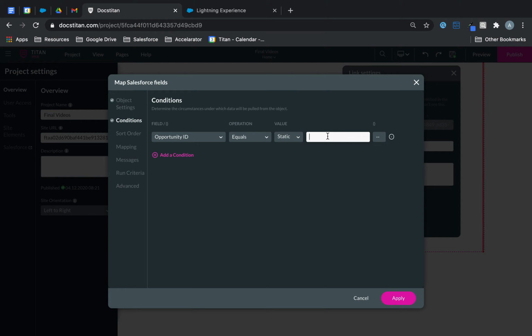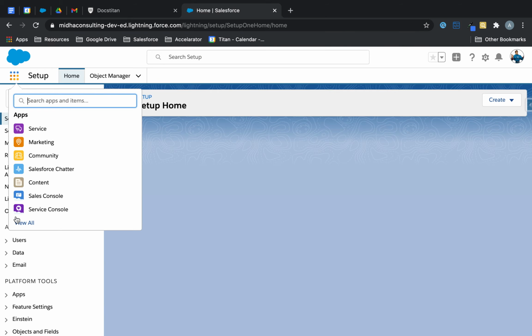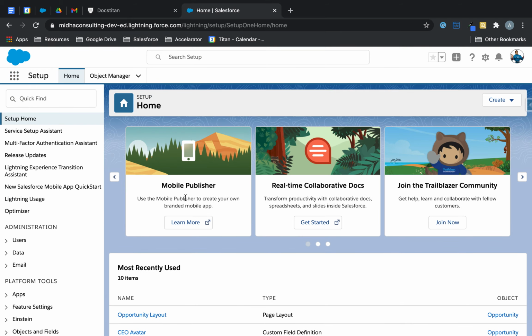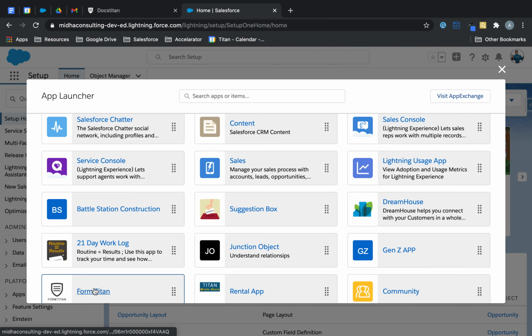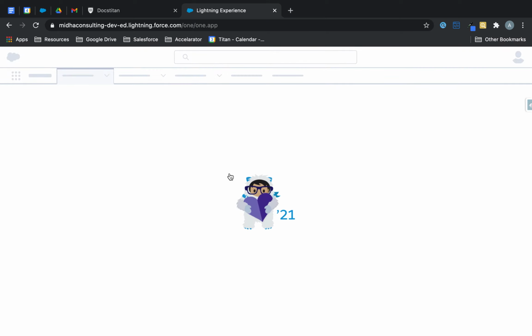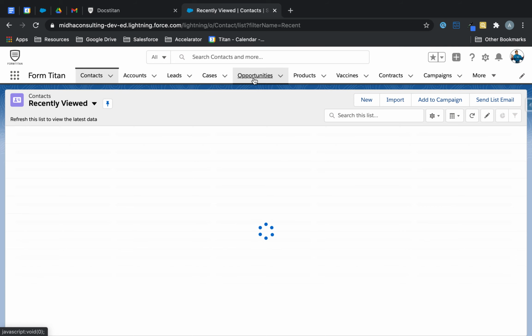So once the data's there, essentially we will load it for you and it will look like a standard link that's pulled from Salesforce. But you might not want to do it that way because it will pull the entire hyperlink. I mean, sometimes you may want to, but chances are 8 out of 10 times you're going to want to do a little bit differently, which I will demonstrate very shortly.